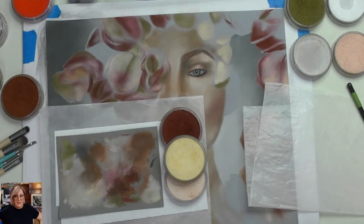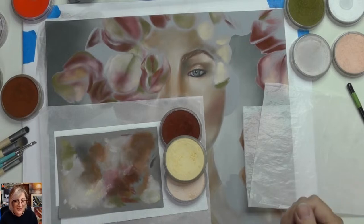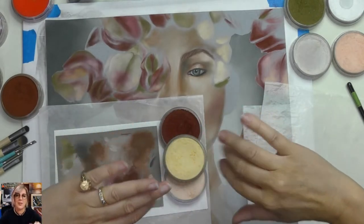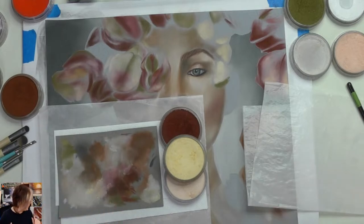Gesso board by Ampersand. I love the background. And those are going to fit right into those frames, the mouldings that I've purchased.